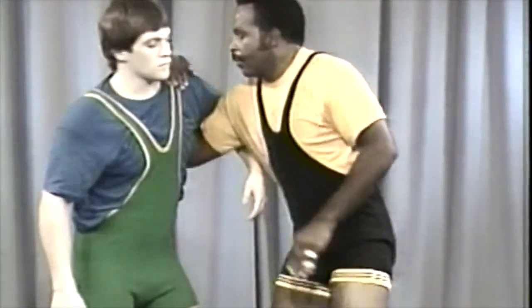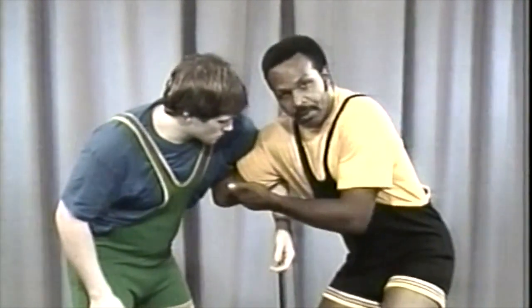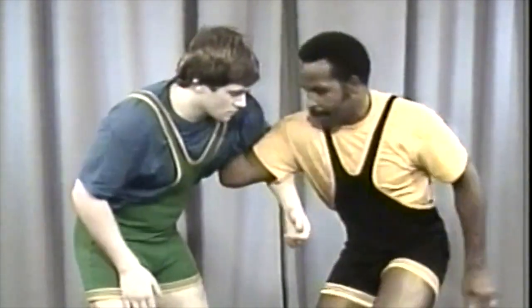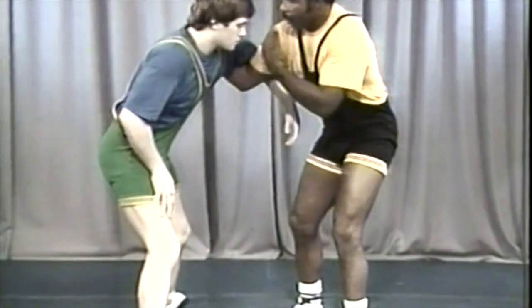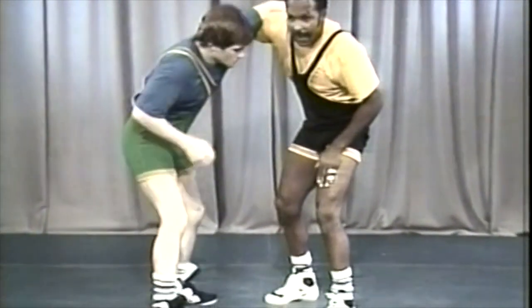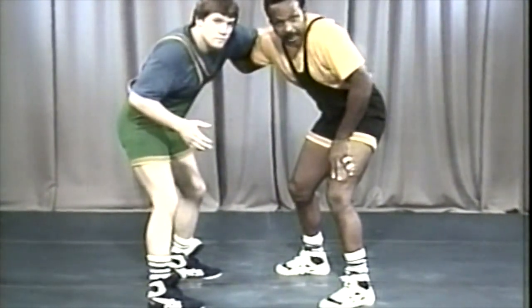Okay, from here, you can have your elbow in close. Now, in this situation, this would be good for an ankle pick. You're in nice and tight, you pull him in a circle, and you pull him right into a position so that you can hit your ankle pick. From the other position that you can hit this from, or other way that you can control this, is to take the elbow and lift it high, like such. Now from here, this is good for high crotches, duck unders, and singles.